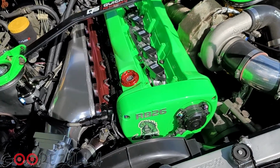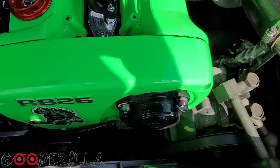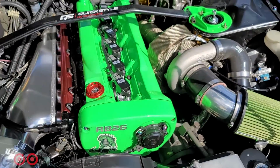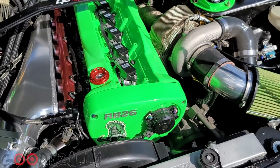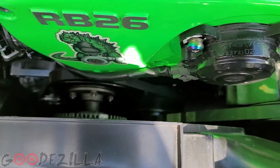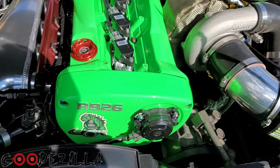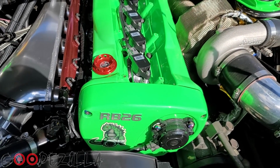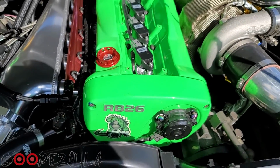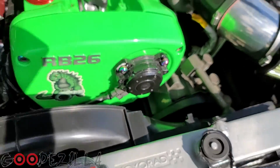I have a SuperTech Racing spline drive on, can't see it, but an N1 oil pump. I have a fluid damper harmonic balancer down there. I have a Gates Racing timing belt. I have a Platinum Racing Products timing and trigger kit ready to put on it. It's not on there yet, obviously, because that's a stock one.